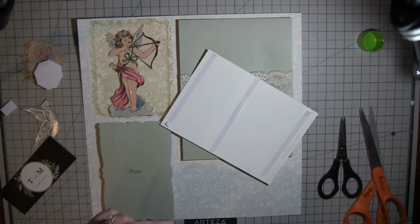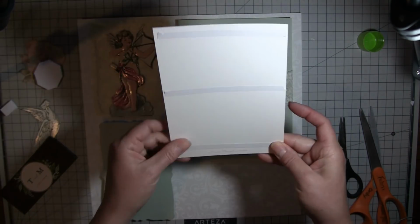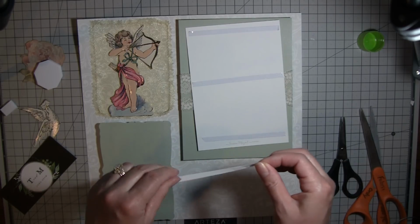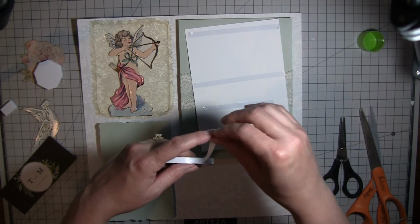Sorry, and I got all this. This is why I don't like this stuff. It sticks to my fingers. I know, there's all kinds of fancy tools, but I'm just not a tool user, so for the most part, just like using my hands.